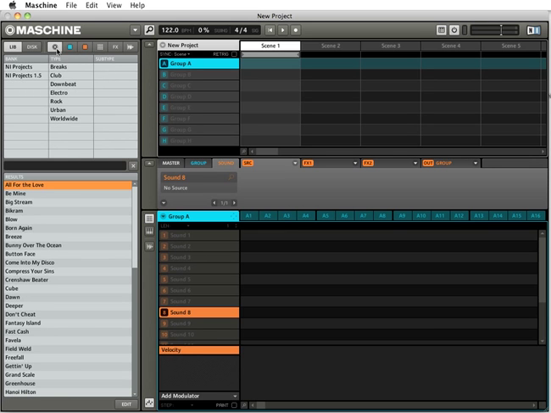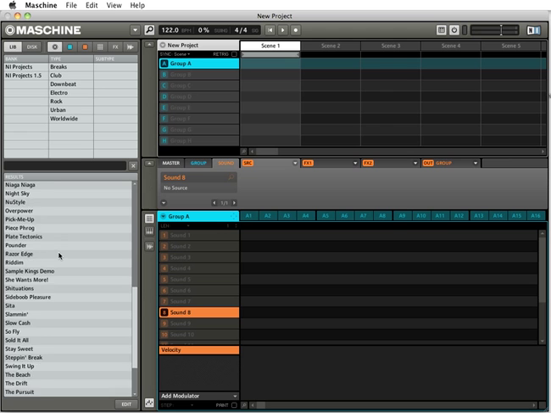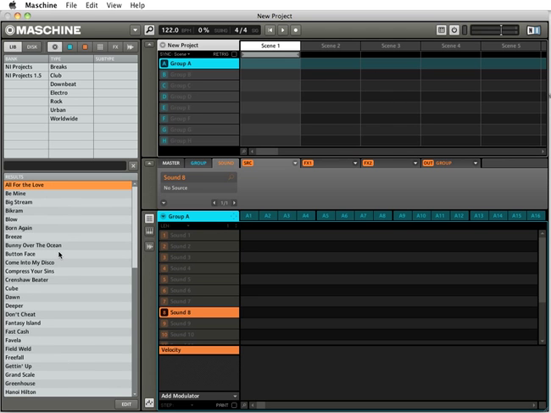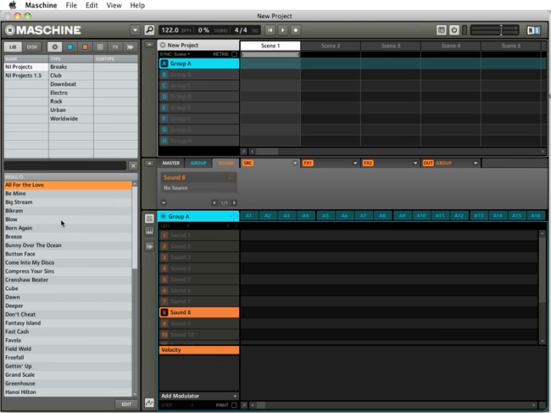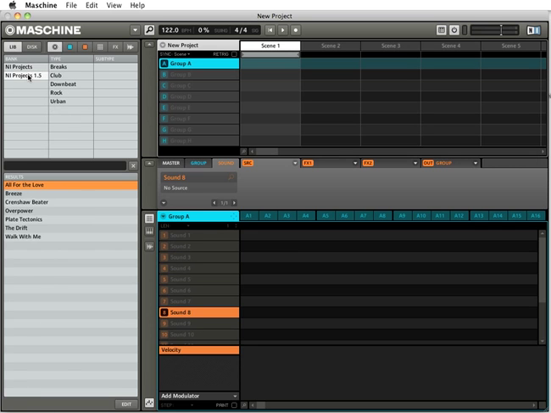And see in the project button here, we have banks, type, and subtype. So for example, right now, we hit project, it shows all the projects that are in the library. I can click here, and now it shows me all the projects that are in the NI projects library. I click here, these are all the projects that are in the NI projects 1.5 library, which is the new latest software.